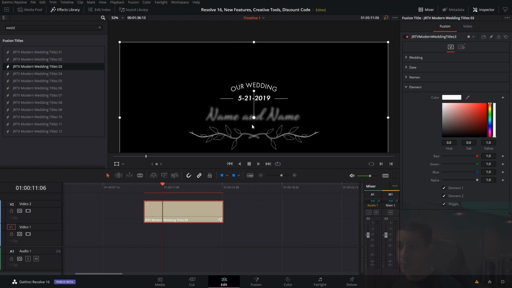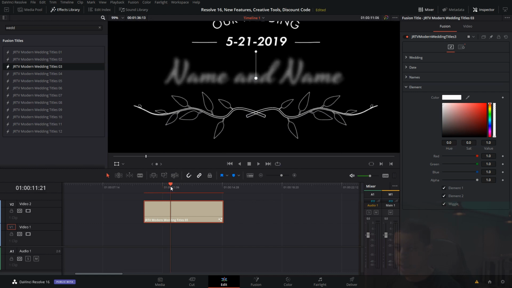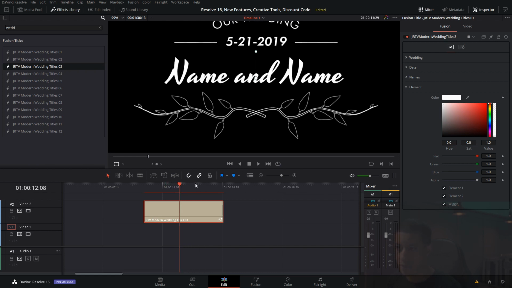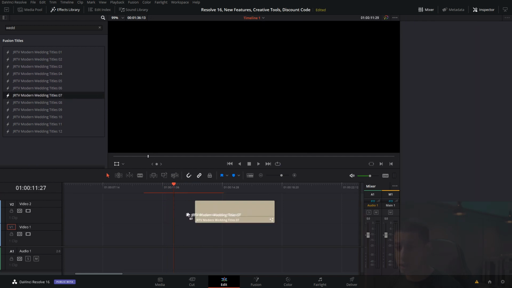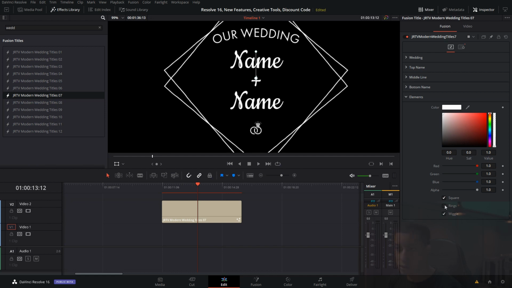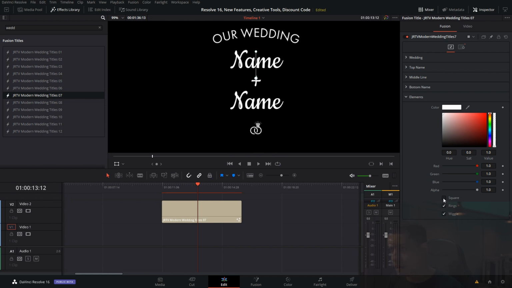So when you're looking at this, as it's going through here, we can see that everything is slightly wiggling, right? And I think that's a pretty cool way to give a drawn look or a handcrafted look. But if you don't want it, you can just shut it off and everything will just be static throughout this whole thing. But I do have the other thing in there to give that wiggle look. And there's a ton of different styles in here to do all sorts of different things. As you can see, this even has rings in here. You can come in here and turn the rings off. If you don't want the rings, you turn the squares off.